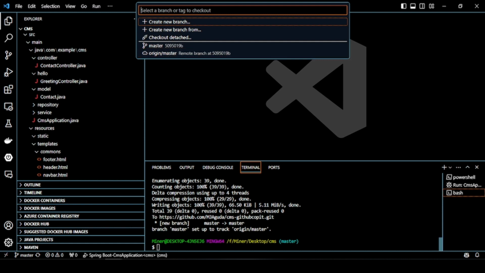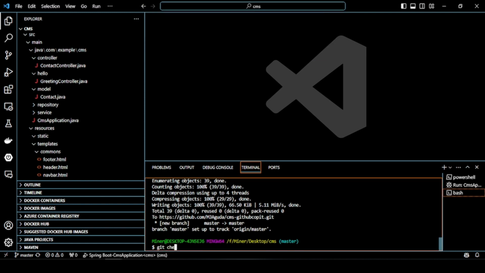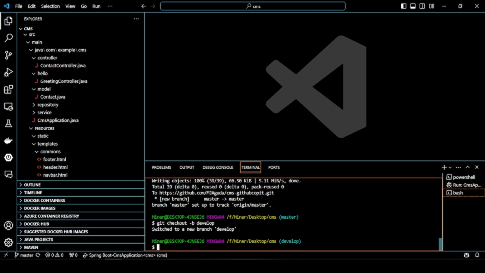So let's create a develop branch. So first, let's check out our master. There's no need to do that since we are already in our master branch. And we're going to create our develop branch. So let's check that out and add a -b tag for our branch develop. And there we go, and it will switch to our develop branch.